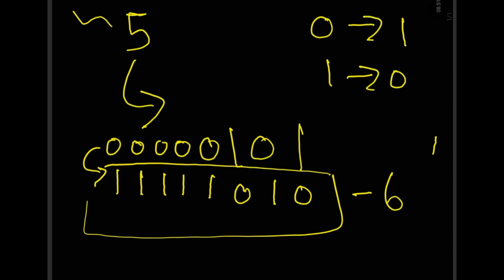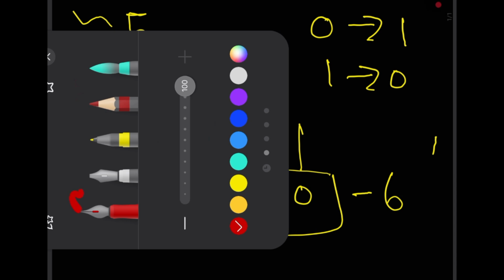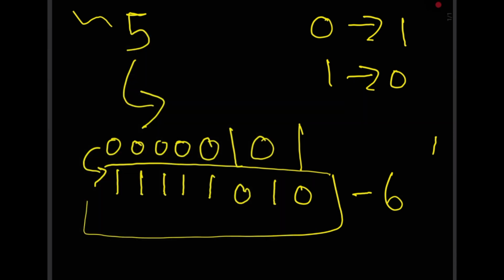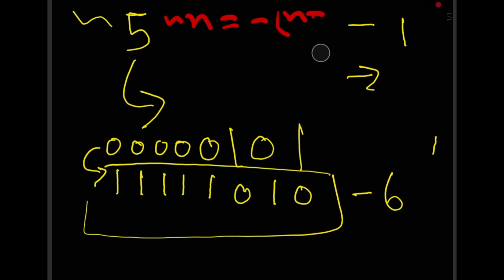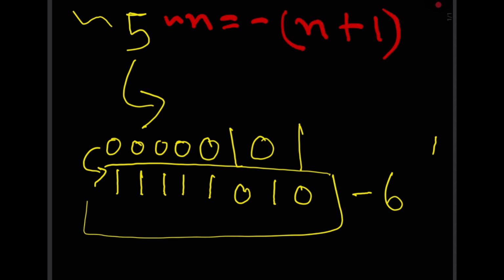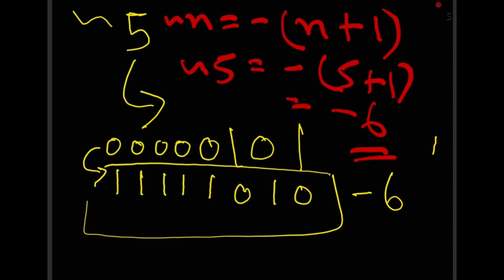Or you can also apply the short trick: if something is n, then its not is -n plus 1. So for not 5 it is -5 plus 1, that is -4... so that is -6. That is why if we do not of any number like not 10, we will get -11. Now next was right shift and left shift.